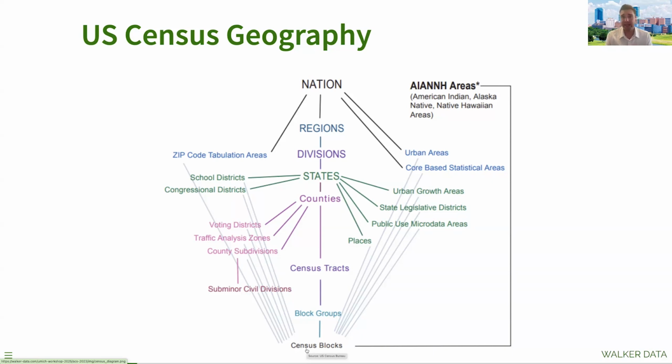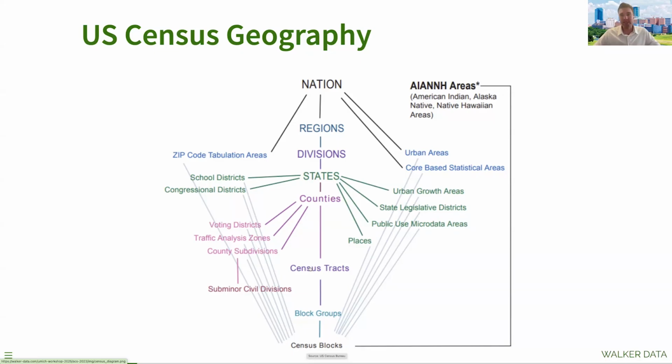And for confidentiality and statistical reliability purposes, you can't get ACS data at the census block level. You can only get decennial census data at the block level. The ACS starts at the block group, which is a collection of census blocks that typically contains, on average, maybe a few hundred to a little over 1,000 residents. And that's going to be your smallest geography available in the ACS.